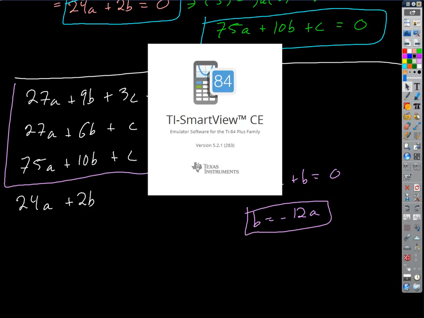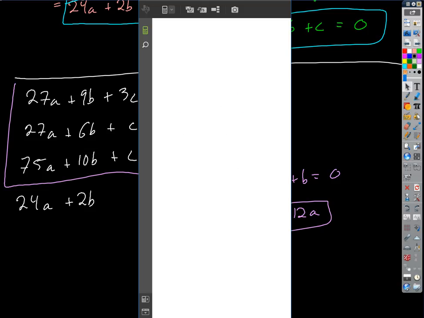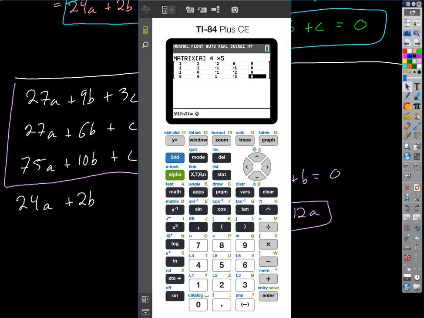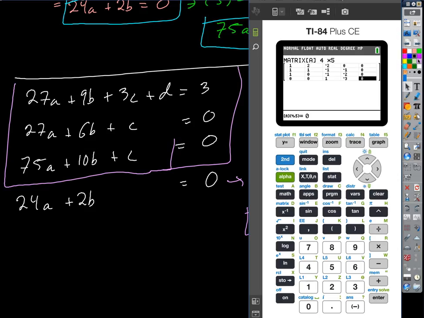You've probably done this. Where and when have you guys done solving linear systems using matrices? Chemistry, pre-calc, probably a little bit. Honors Algebra 2, you probably would have done it too, I'm guessing a little bit. Okay, and you've always probably done this using a matrix equation, right? Solving a matrix equation. You set up a matrix equation like this.